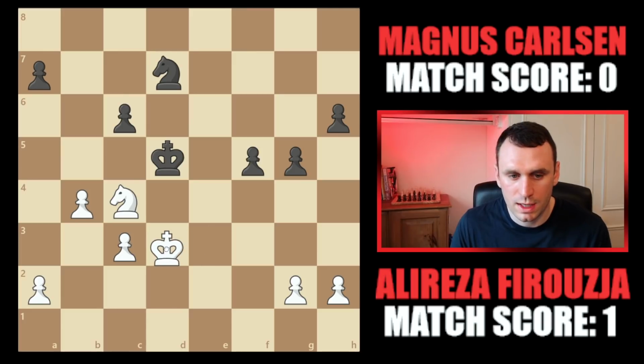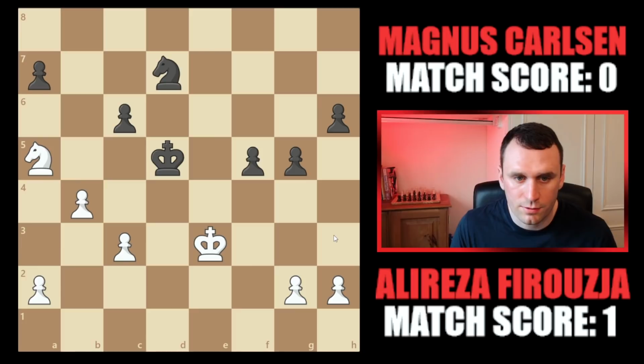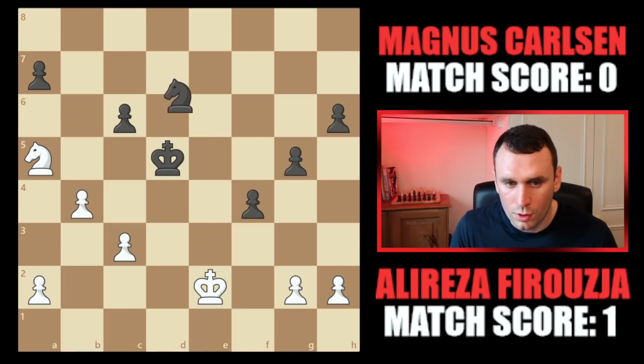So best was king d3, for the very key reason that when the knight's on c4, it covers the jumps of the black knight, especially this e5 square. But what Firouzja played was knight a5, and Magnus pounces, so pawn f4 check. The king moved away, and now knight e5.